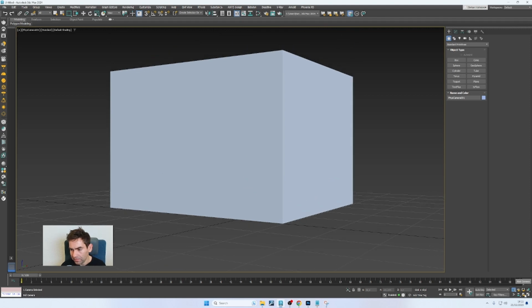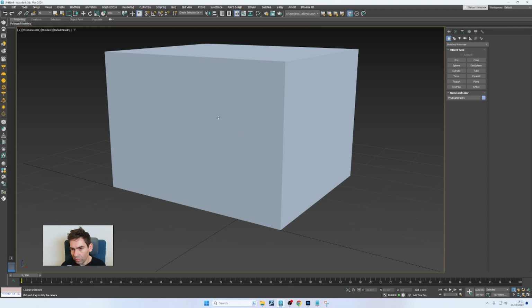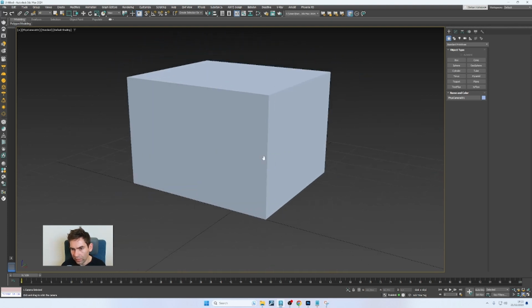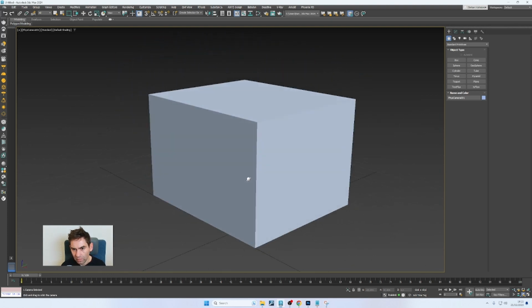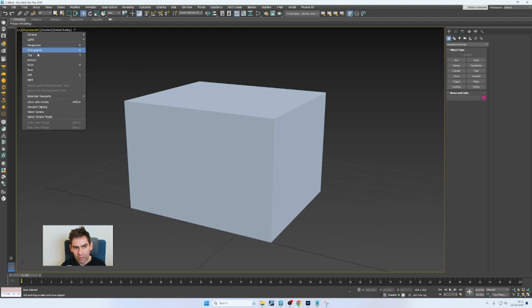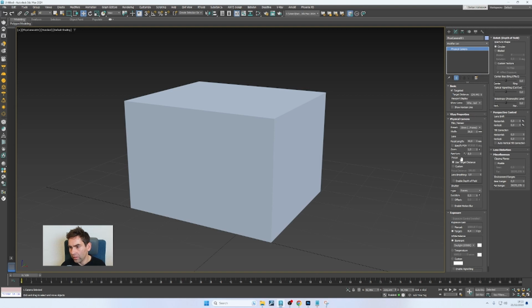So here's this dollying is moving back and forth, and I can orbit around the target with this one. And so I can position my camera. It's very similar to a viewport navigation. So to select the camera again, I can click on this camera and go to select camera. And in the modify panel, I can see now my options again.